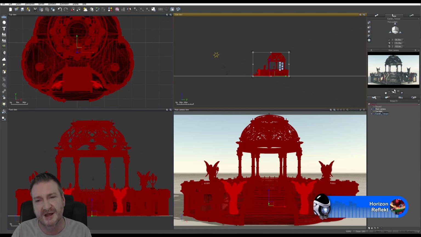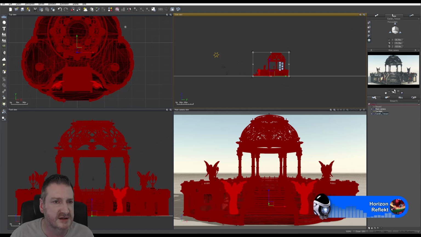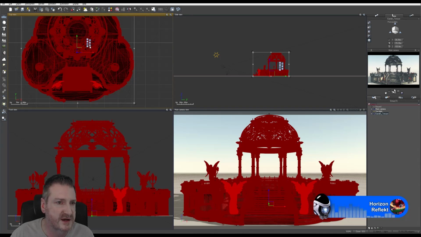In view units. So even if you get your scale correct in Max, chances are when you bring it into View, you're still going to have to make sure your scale is correct here. And you do that by looking at this little slider here on the side. That'll show you exactly what size the model is at the moment. So we have our model selected. This button here at the bottom is the scale. That's the move, that's the rotate, and this one is the scale. So you click on the scale button.